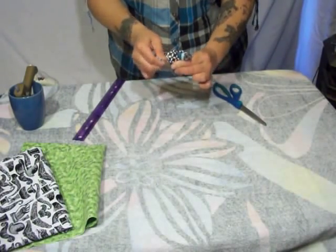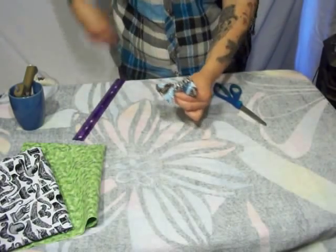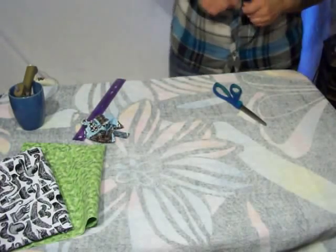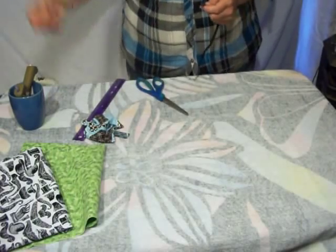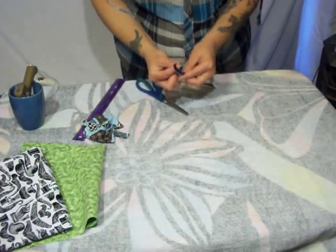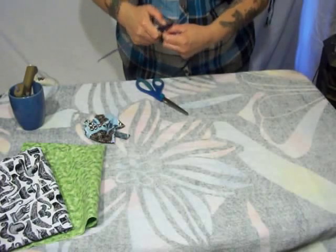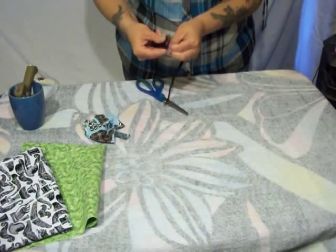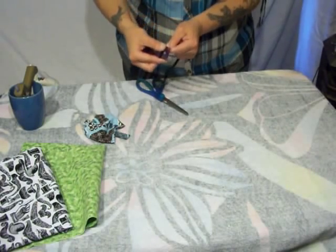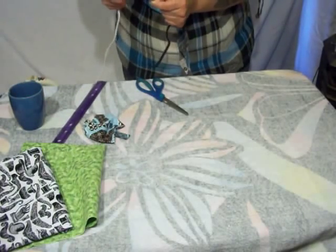Now the first one I'm going to show you how to make will go right onto a dog's collar. Which would be awesome in a perfect world where everybody actually puts a collar on their dog. So I cut a piece about, I don't know, if it's going to be on a big dog, I want to stretch around a big collar. But not too much stretch, or too much slack, because otherwise it doesn't actually do what elastic should do and stretch and slide all over the place.